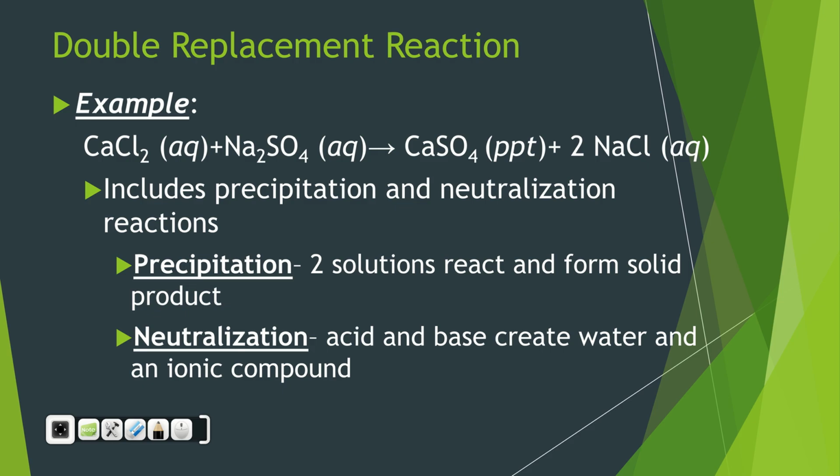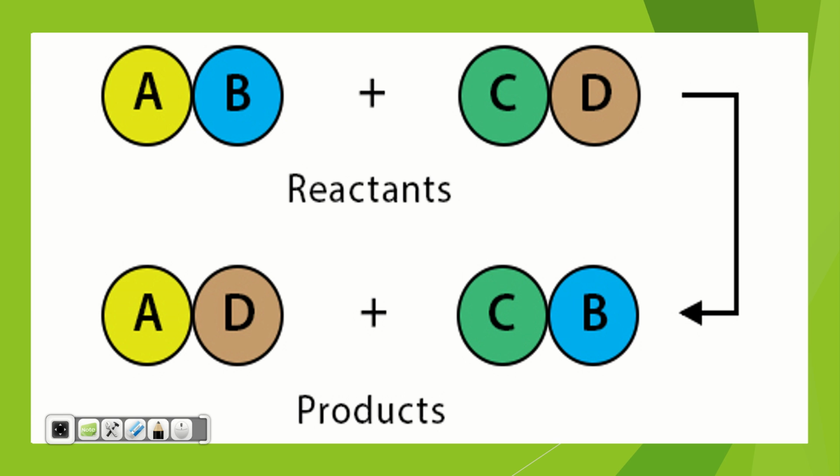Okay, so a double replacement reaction here. You can see that the Ca and the Na are switching. So Ca comes in, kicks the Na out, and the Na joins the Cl. And so they have switched on the other side. Ca is now with SO4, Na is with Cl. So this will happen a lot in neutralization reactions. We'll talk about those a lot later with acids and bases. And obviously this happens a lot of times when you get precipitates, those solids forming from solutions. So there's the drawing of it, or model of it.